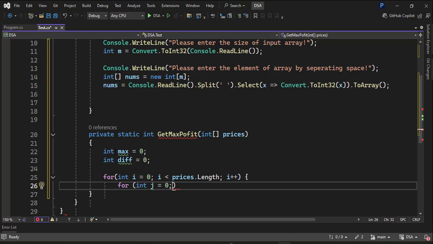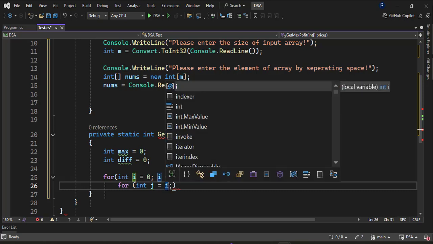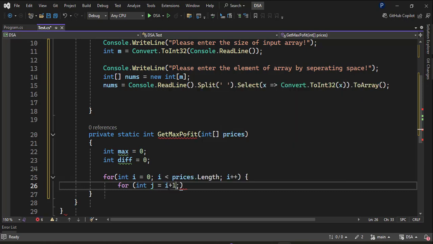We can only sell if we bought today. So here is a catch: j will start from i plus 1, from the next day, and go till the array length, j plus plus.